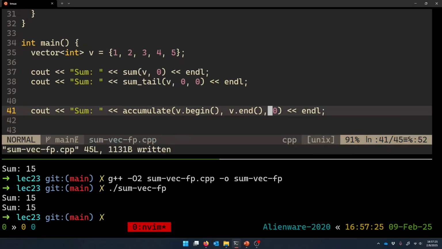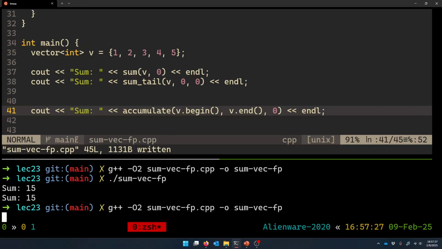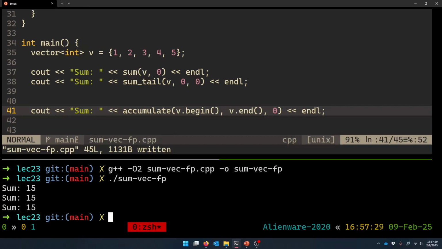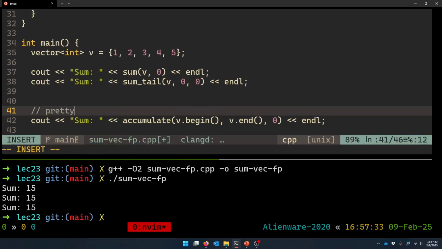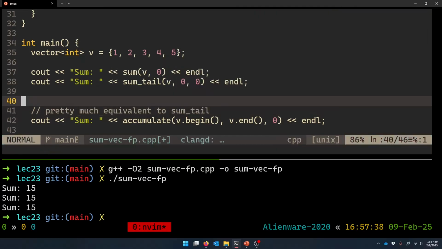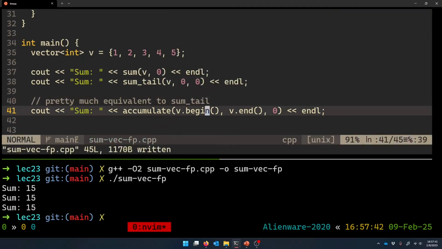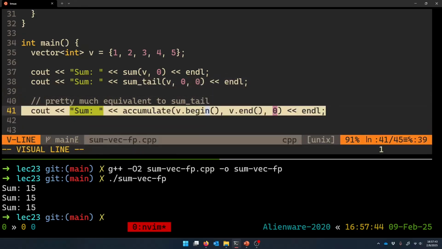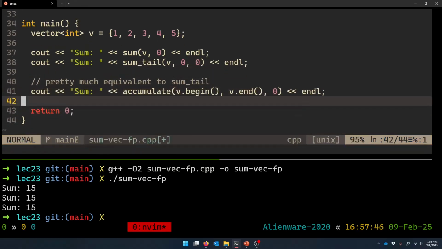So that'll work as well. You don't even need the -O2, but they're all going to do the same thing. And honestly, this code is pretty much equivalent to the sum tail. Deep down, if you could see what the CPU was really doing, this code and this code is pretty much exactly the same. It's just as efficient.